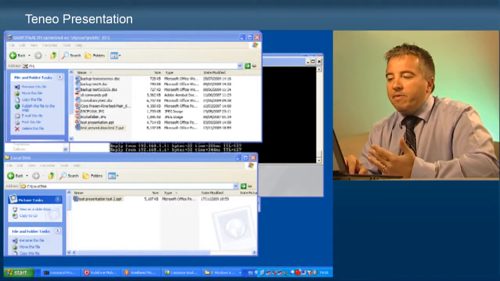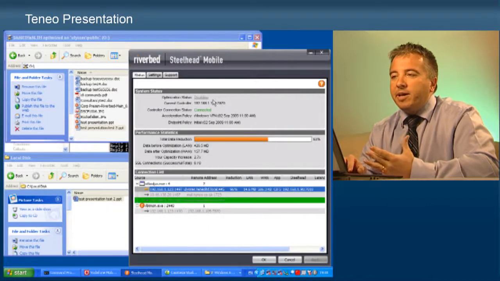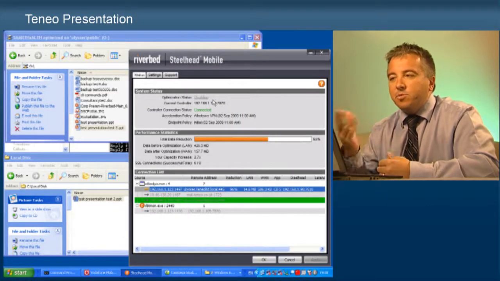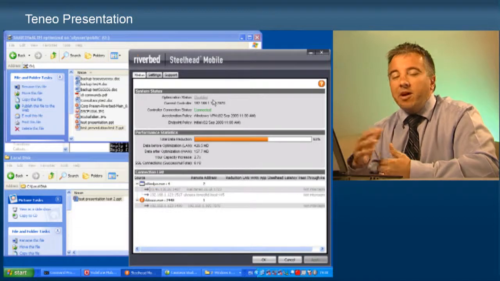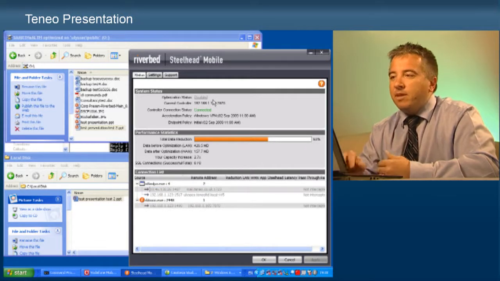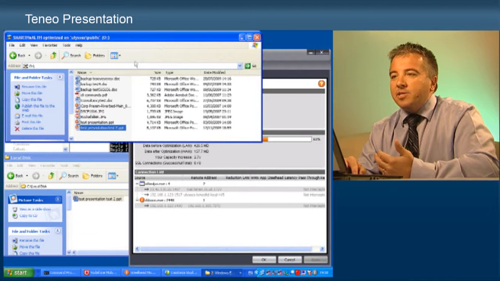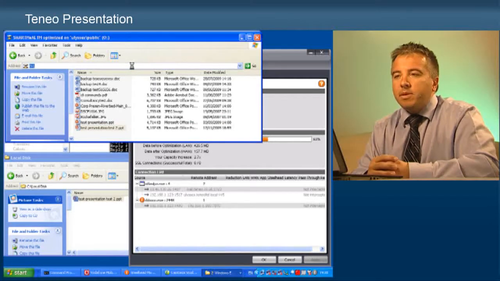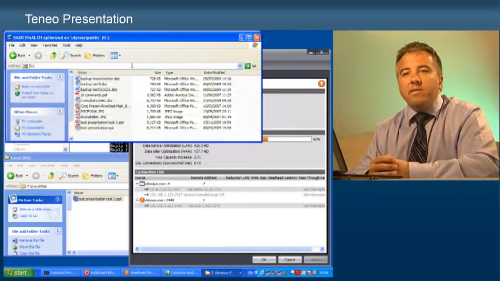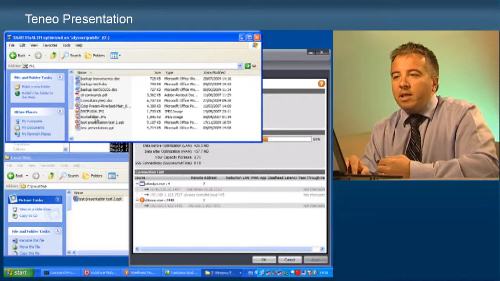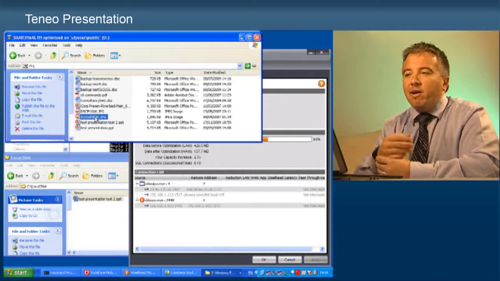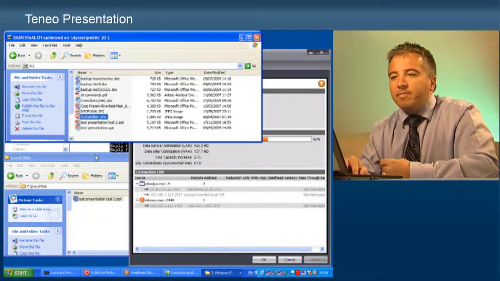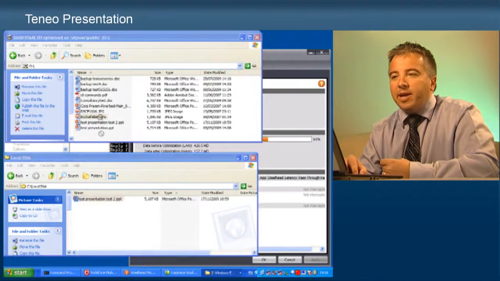Still keep up the VPN session. And as you can see here, we're just disabling and now it's just waiting for it to disable. There we go, it's now disabled. So we still have the connection to the drive. And I'm going to do one of those same copies again. So I'm not going to do the huge 4 meg file, I'm just going to use the 1.8 meg file. I'm going to copy that picture down again.